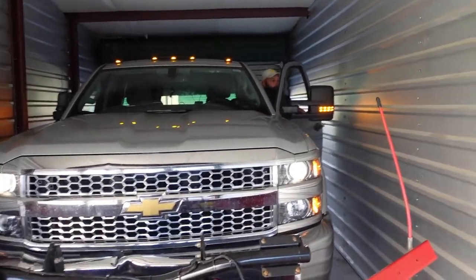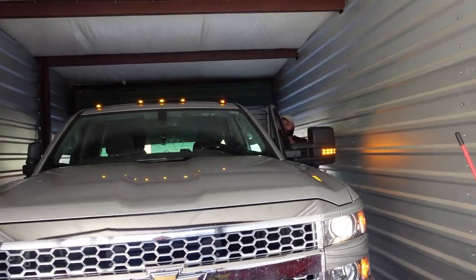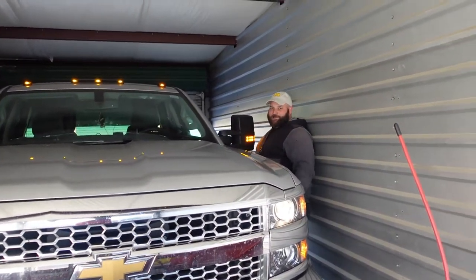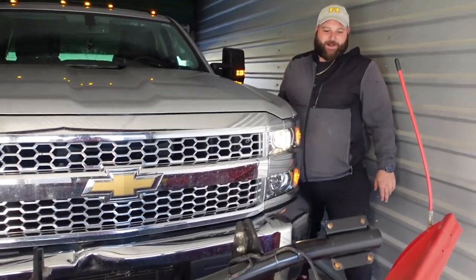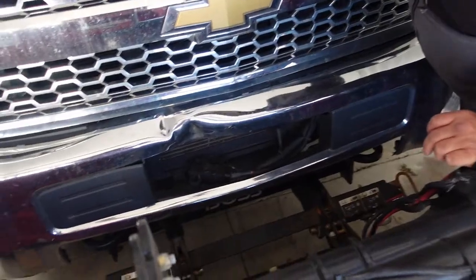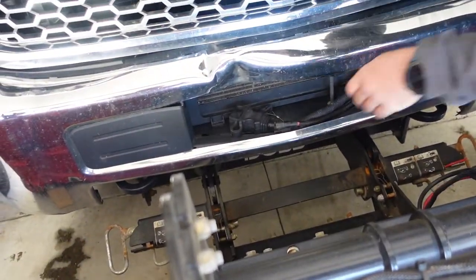How we doing? I thought we were scraping on the side over there. There's that door back there, going straight to my roof. I already got enough scratches on this mug. All right, let's see if we're back in business now. Let's see if this controller works. All right, we're all the way in. Looks like about even on both sides.